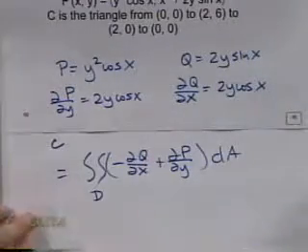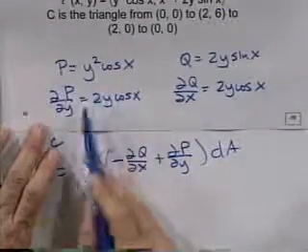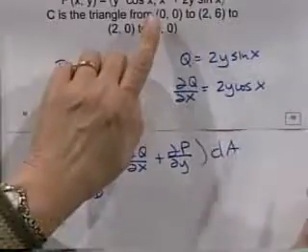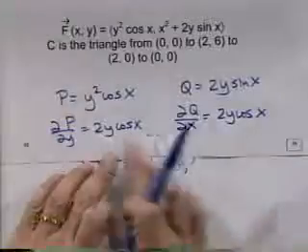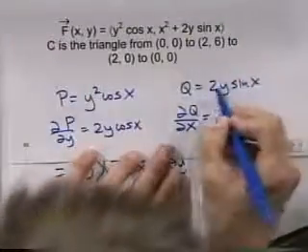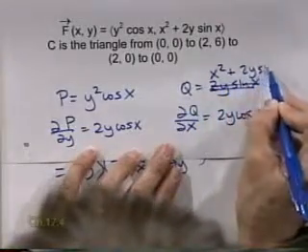Okay. Do I have that right? P, take the partial of p with respect to y, we get 2y cosine x. And q is, oh, you guys, you didn't holler. I left part of q out. I was thinking, oh, these guys are going to cancel. I'm done. The answer is 0. But no, we're not that lucky. It's x squared plus 2y sine x.